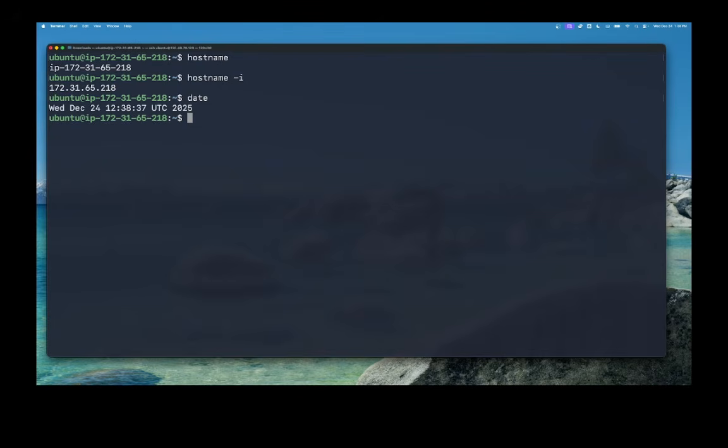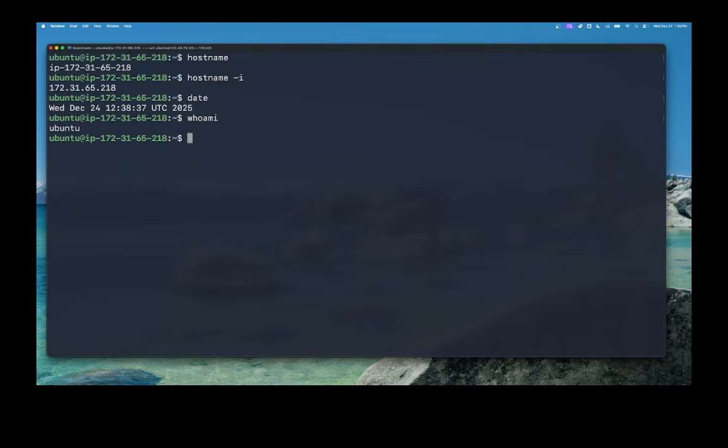If I want to know what my server date is, this is the current date and time. You can always change your time zone. I'll leave you to look that up. Just go to ChatGPT, go online, and search how to change my date, time, or time zone on my Linux server. These are ways you can play around. Another command is whoami. Whoami tells you the username that is logged into this server. Maybe it's not displaying properly and you want to be sure which username is currently logged in to the server.